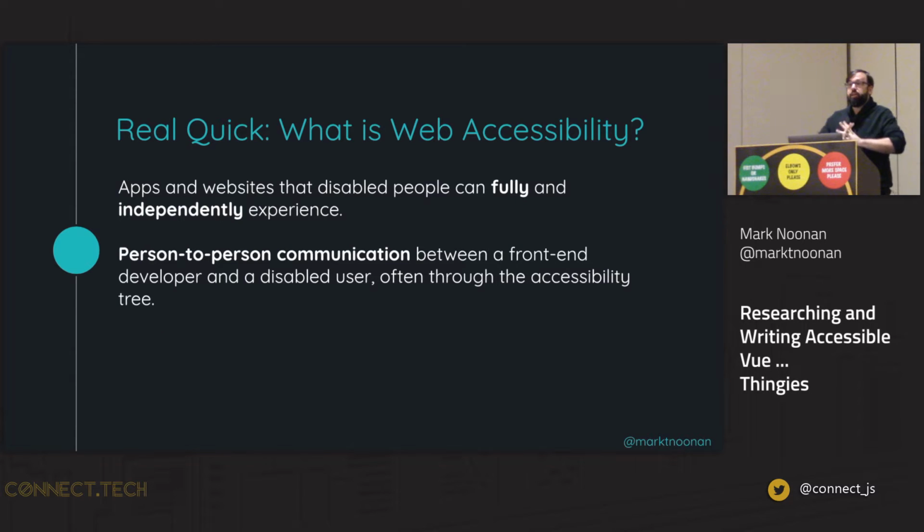So for me, the version of accessibility I want to talk about is focused on this communication between you as a developer and a disabled person experiencing your website through assistive technology or using a keyboard to navigate your website, stuff like that. So it's really about making an experience that's fully usable for that person, and that is possible to uncover mistakes with automated testing and with criteria for how something should behave.